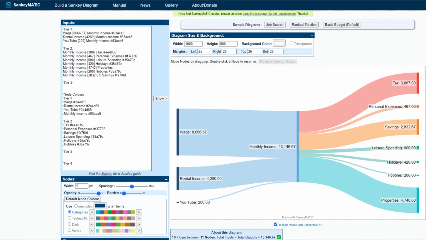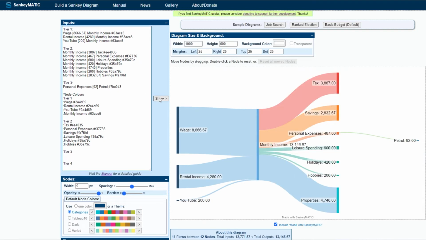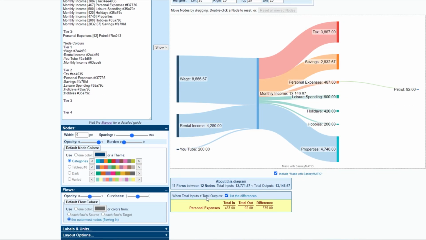Now, some of the tier 2 flows won't have anything coming out of them, which is fine. For example, the tax flow is as low as I need it to be, whereas my monthly personal expenses can be broken down into another tier. That's going to be tier 3. And this is also a good time to show you why our numbers really need to add up. I'm going to add my first input from my personal expenses and the value of it in the tier 3 being monthly petrol spending. If I scroll down below the diagram, you'll see this yellow box here.